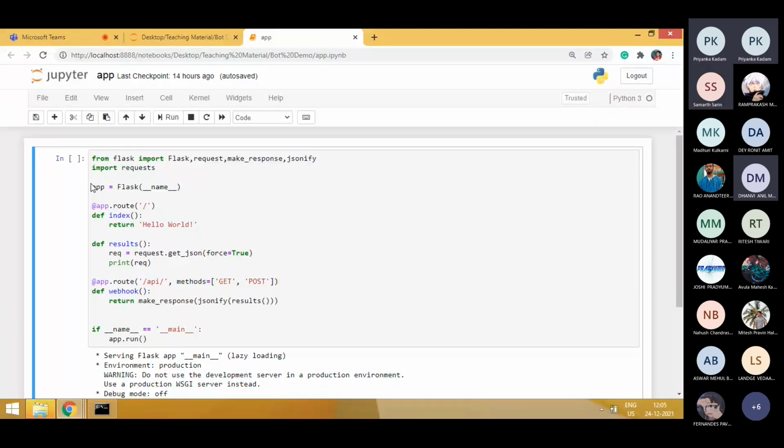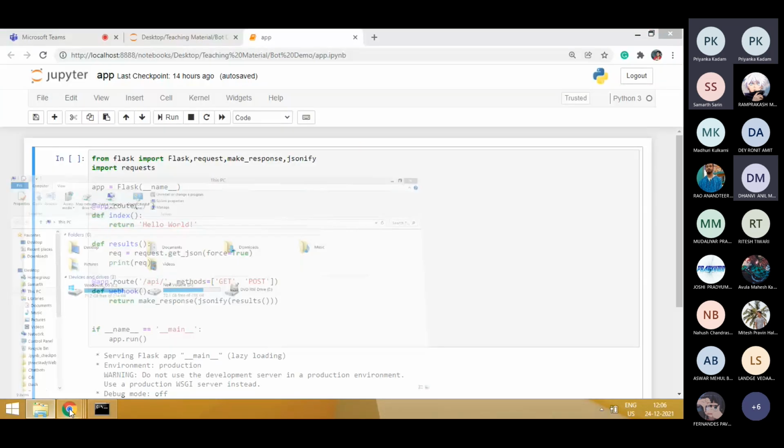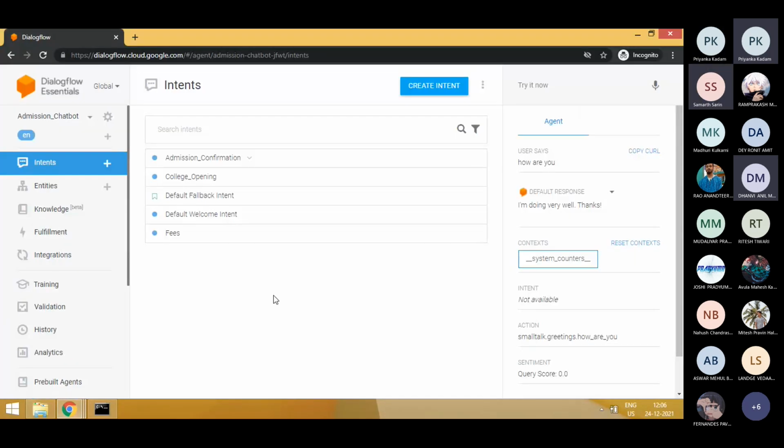Hello? So the next thing is basically we will look at the part where we are trying to make the bot more interactive. Suppose someone from your side will be asked to give a response based on the course name. If somebody comes up and says, what is the fees for BTech Computer Science and what is the fees for BTech Civil? Obviously, you don't want to give the same response to the user.